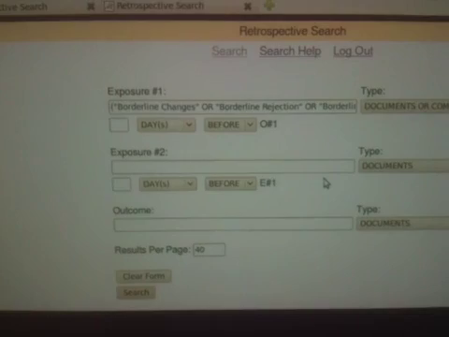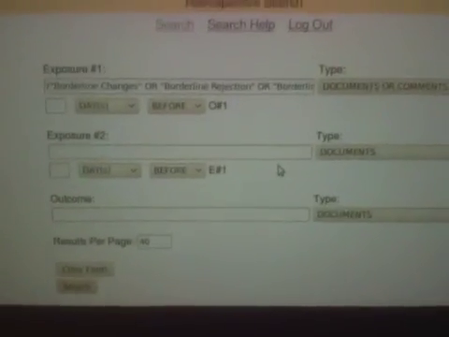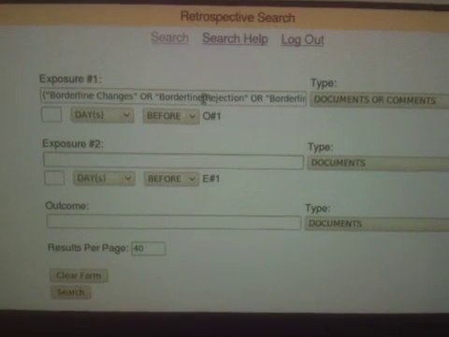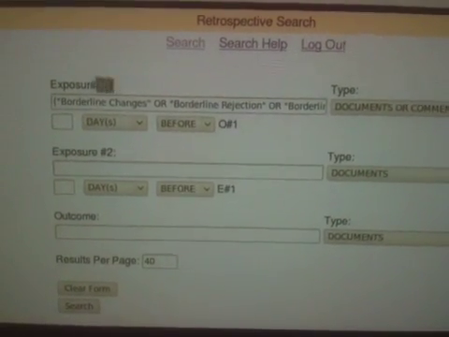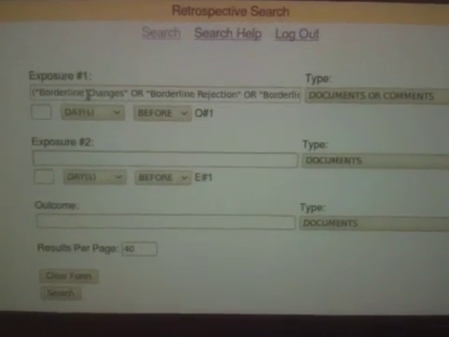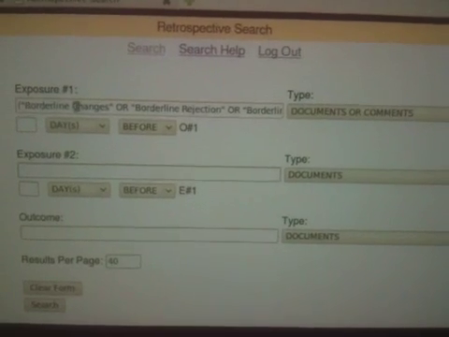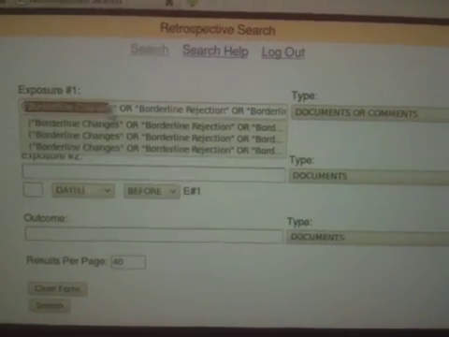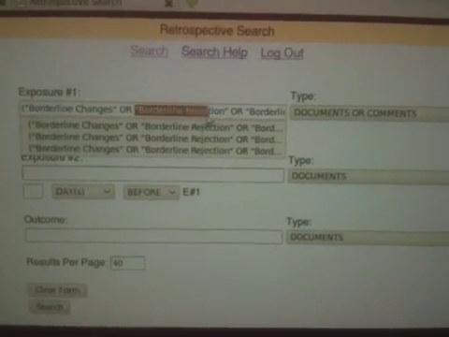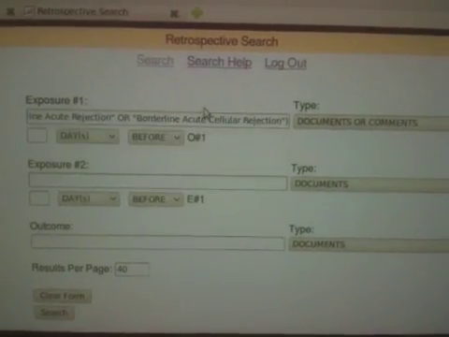And so I created a bit of a web interface here to sort of demonstrate what we can do with regards to searching. So here in the first field, I'm going to search for borderline change. I want to find patients that have a diagnosis of borderline change on biopsy. And so I'm searching for borderline changes, or borderline rejection, or borderline acute cellular rejection.